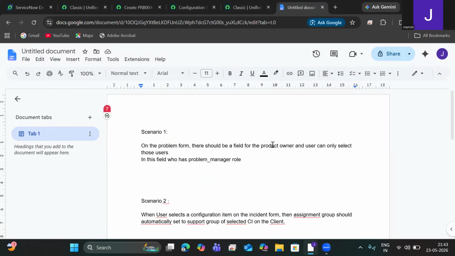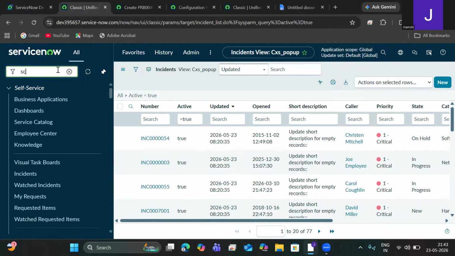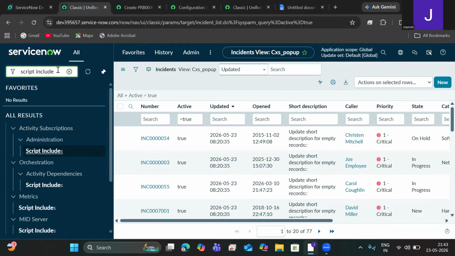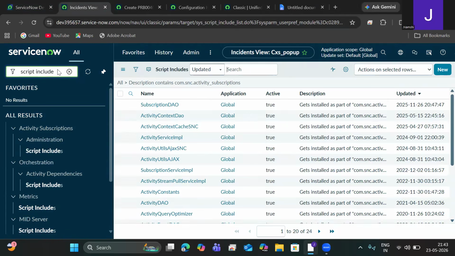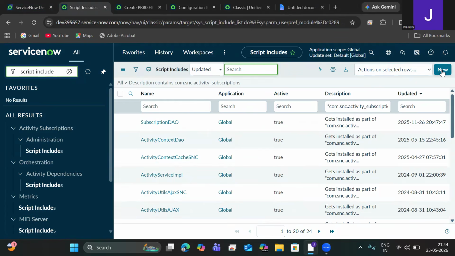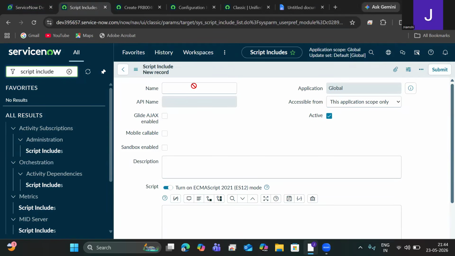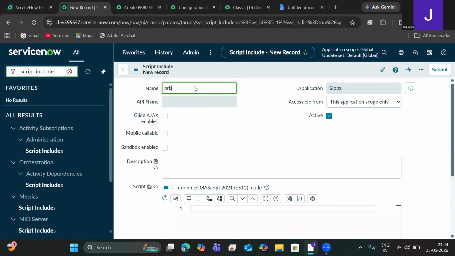There should be a field product owner, and the user can only select those users in this field who have the problem manager role. That is the requirement. Initially I need to take a script include, and in this script include I need to take one class called problem functions.